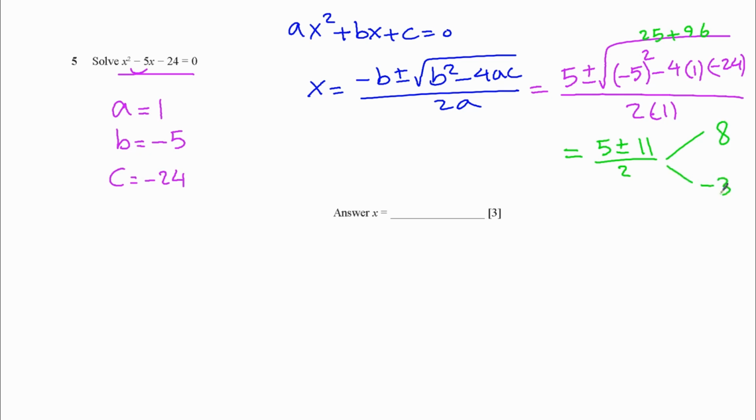So the answer for x in here would be x equals 8 and minus 3. Again, you could check if you have time in the exam, or you're coming back to review the question. You can replace these 8 and minus 3 inside this x squared minus 5x minus 24, and you should see that that adds up to 0. So that should satisfy that equation.